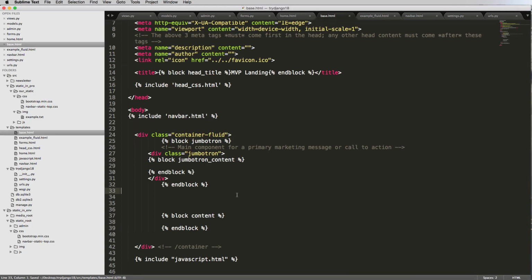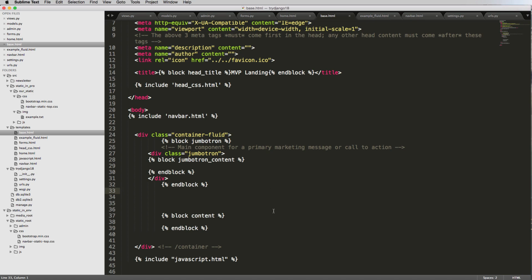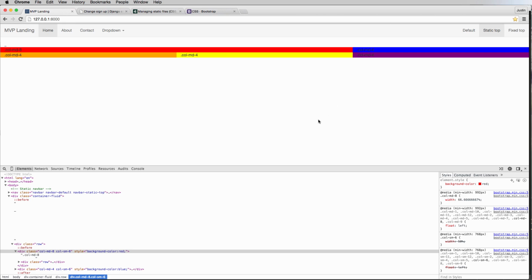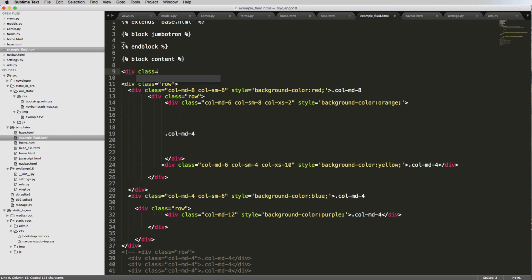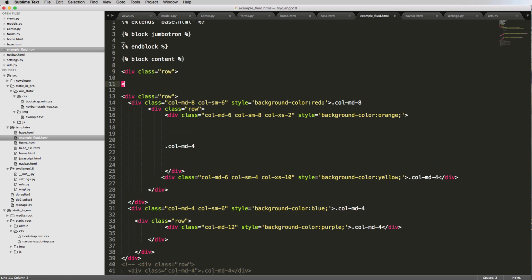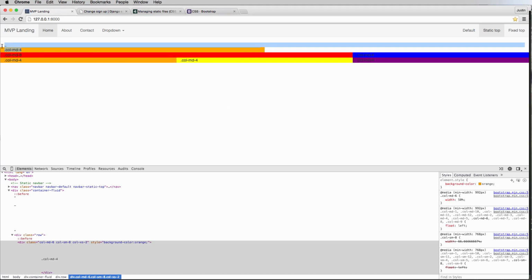Okay, cool. So the other side of this is realizing that using this stuff is based off of the size of the screen. So a second ago I did column small 6. So if you mostly want it to always be half of the screen, then you would want to default to something, right? So anything greater than a small size will always be 6. So let me show you an example of that. I'm going to grab this orange one and I'm going to put it above everything and say div class equals to row first. Close out that row, add in this orange one. Okay, so refresh. Now it's showing it up top.